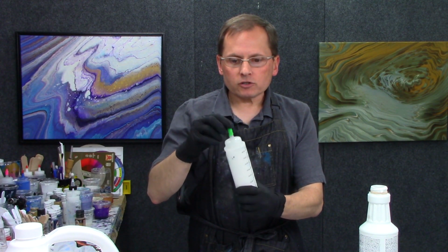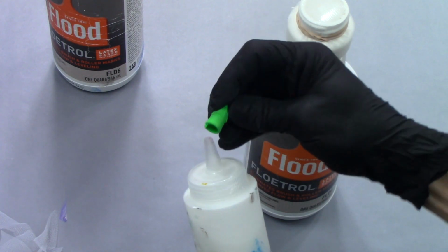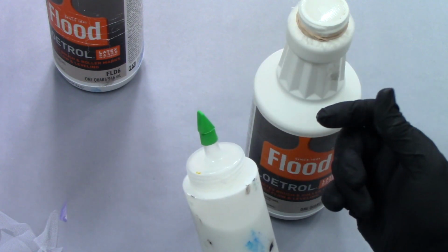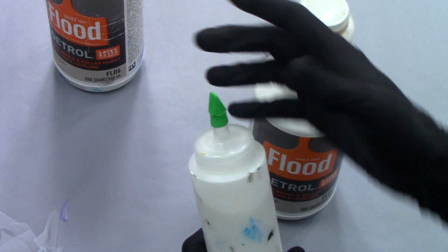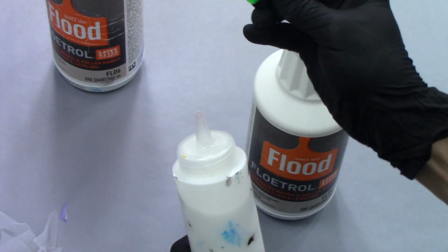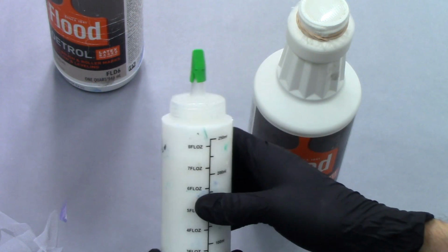And you'll notice I have a little eraser cap on the top. See my little eraser cap? I find these work so much better than the little red caps that come with them. And some bottles have the little attached cap. I hate those. Those always get in my way, and they are, you know, flapping around. I don't like them. So this bottle is by far the best. So you can check it out if you want to.